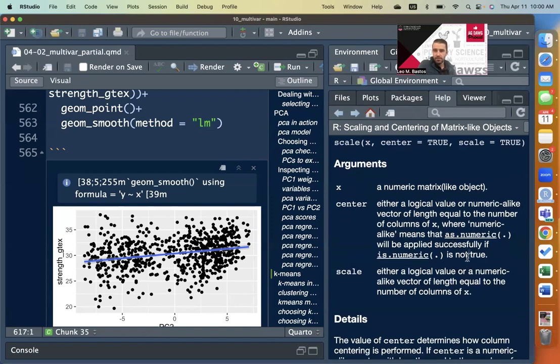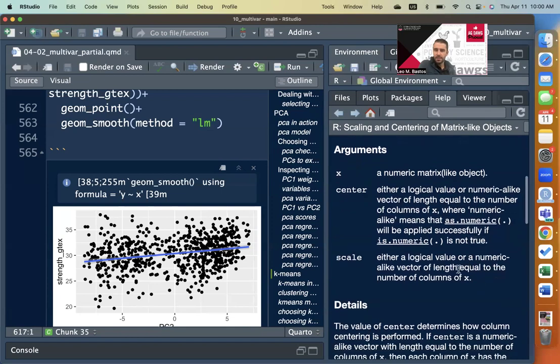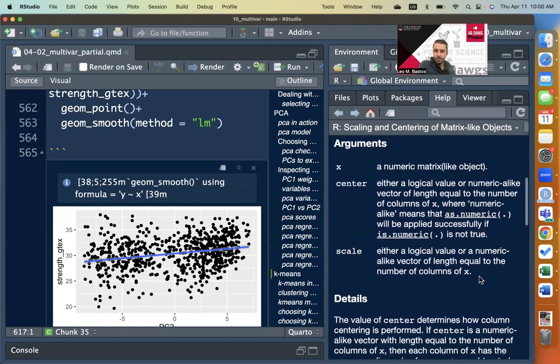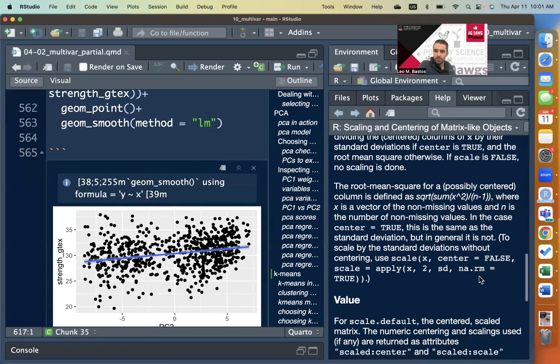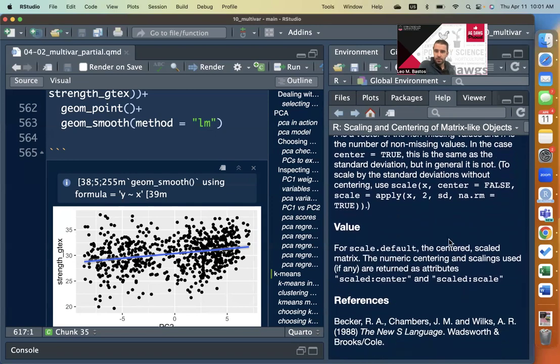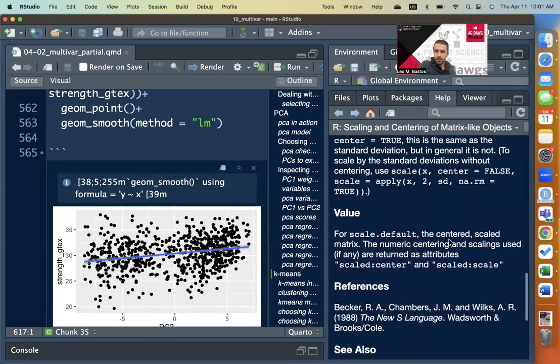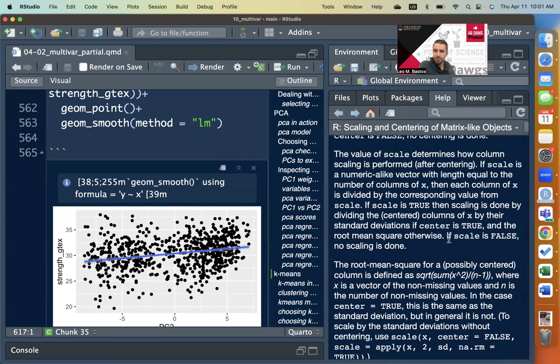Okay, maybe it's just applying a mean here, and then scale. I guess it's not really giving us the formula here. I thought it was going to give us a formula we could look into.